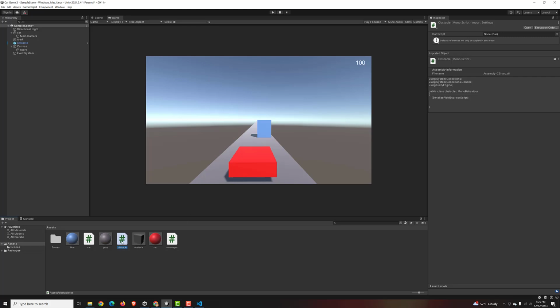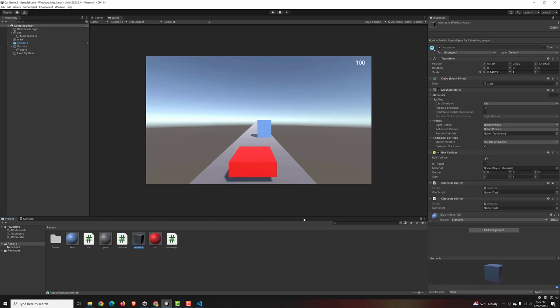And then I'm going to drag the obstacle script onto my obstacle prefab. And if I click on my prefab, I'll see that here is my car script location. I need to drag the script. But I can't actually drag the script. What I need to do is actually drag what it is that holds the script, and that's the car. But with the prefab selected, notice that when I try to drag my car script down here, it doesn't work.